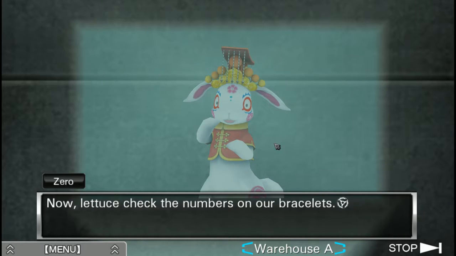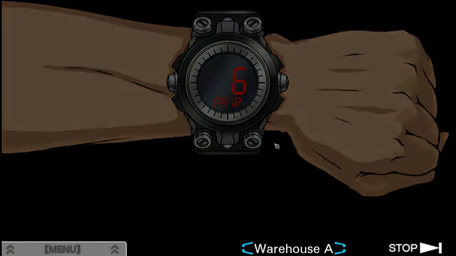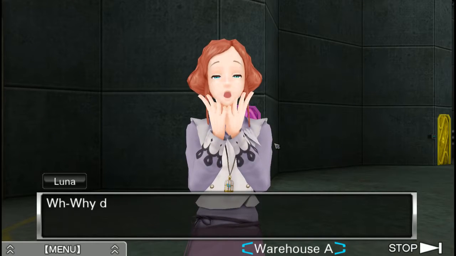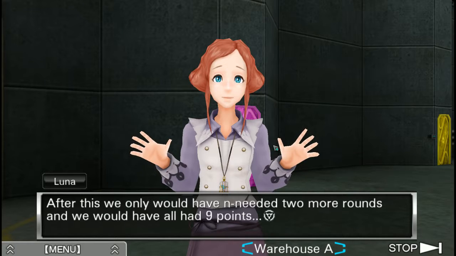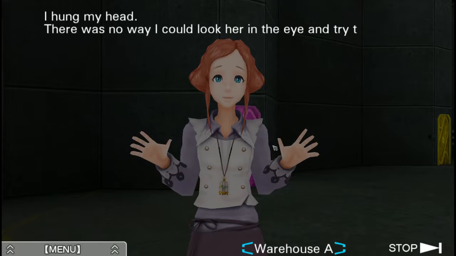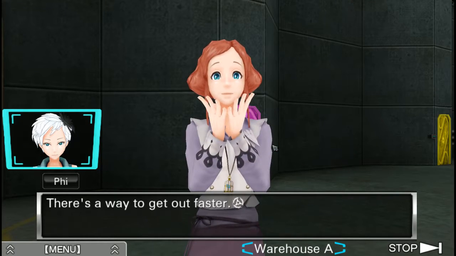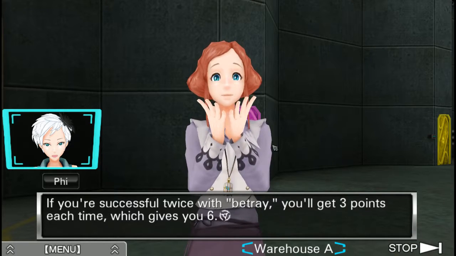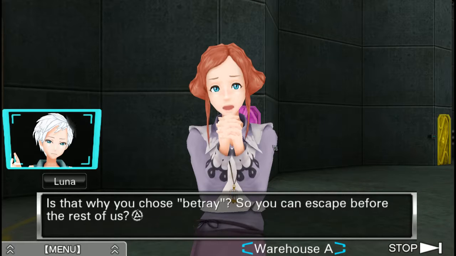Now, let us check the numbers on our bracelets. Sigma, why did you and Phi do that? All we had to do was choose ally 3 times, and we could all escape together. After this, we only would have needed 2 more rounds and we would have all had 9 points. But now why? I hung my head. There was no way I could look her in the eye and try to explain what I've done. It was me. I told him to betray you. What? There's a way to get out faster. If you're successful twice with betray, you'll get 3 points each time, which gives you 6. That means you'll have 9 BP after the second AB game. I know that. Is that why you chose betray? So you can escape before the rest of us? That's why Phi did it, yes.